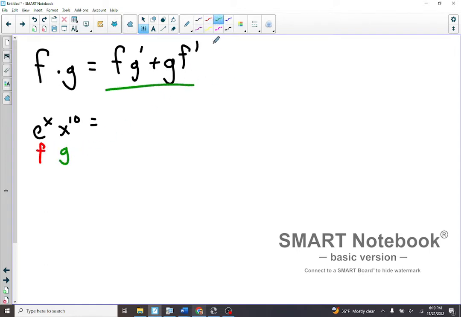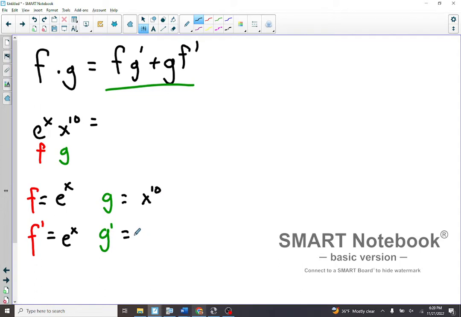By the way, know this equation, or there's multiple ways to write the equation. So it's maybe good for you guys, if you want to, to write it separately. Here's f, and here's f prime, and here's g, and here's g prime. So sometimes writing them separately and then plugging them in later will make it a little easier. So f is e to the x, f prime is e to the x. Remember, e to the x has a special property that it's recursive. G is going to be x to the 10. G prime is 10x to the 9th power.